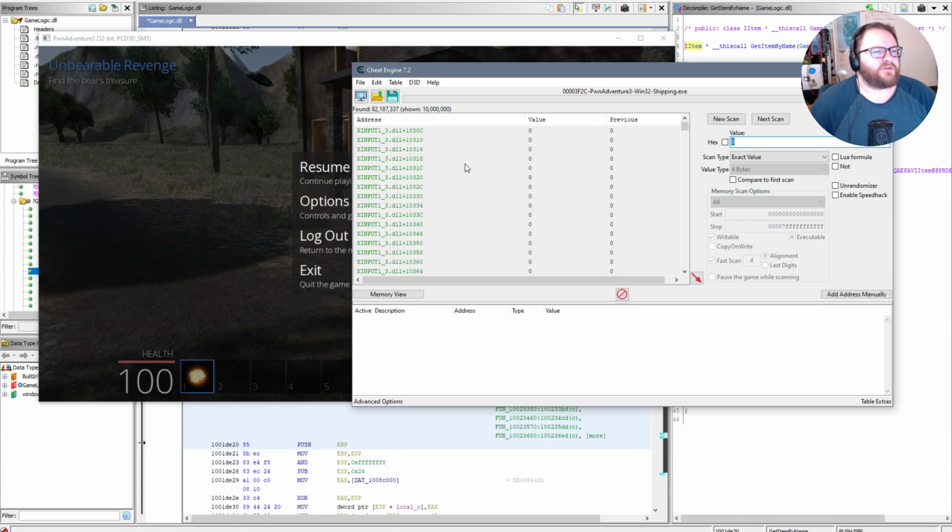It's not unusual, if you're doing a real game, like Pwn Adventure 3, there's a lot of verisimilitude to this little exercise here. This is as much of a game as I would hope for, or even more, for a simple exercise like this. But when I say real game, I mean if you're doing a AAA title, it's not unusual to come back with millions of results, as we did here. We have 82 million results. So this is not necessarily a weird place to start from at all.